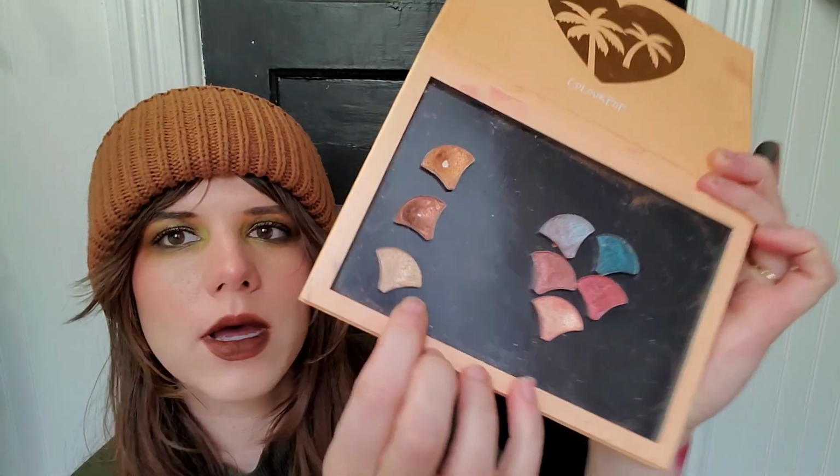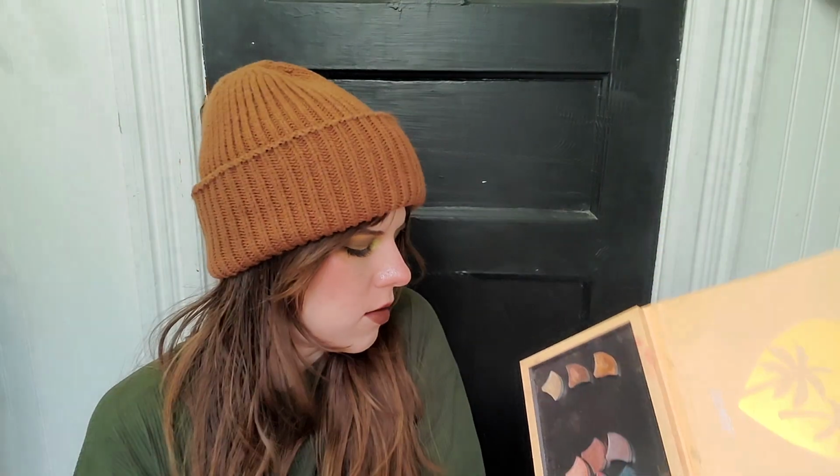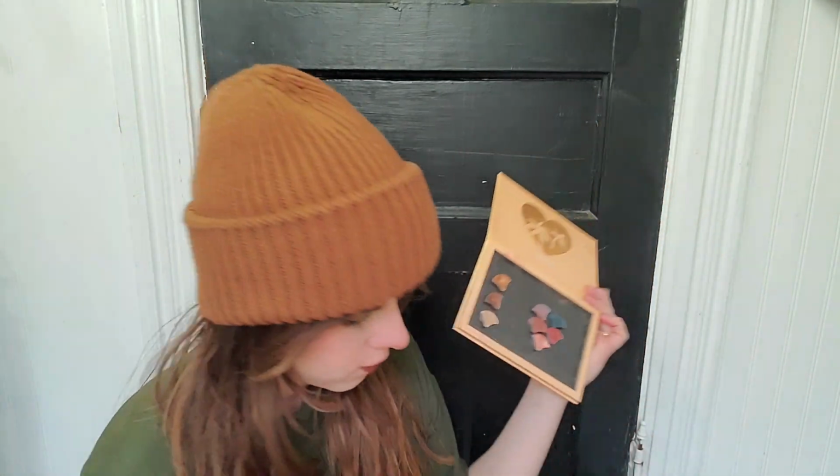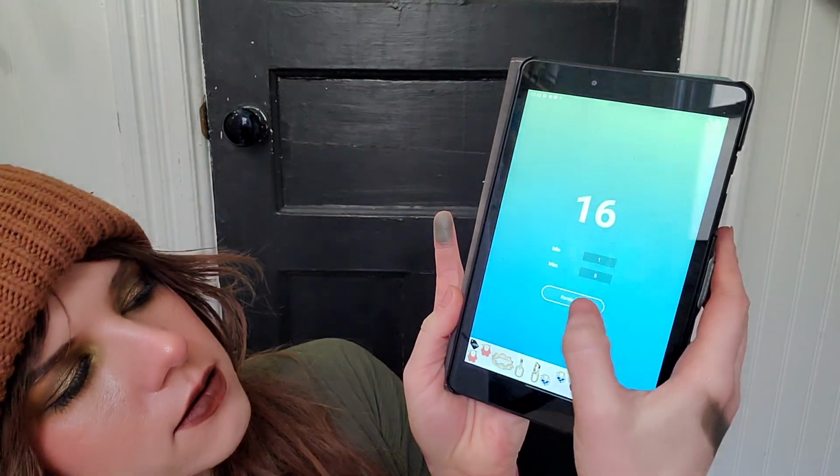So the Tarte shadows, there's not a lot of options, I realized. I forgot that long ago I threw away the mattes because the mattes back then, for me, weren't working great, and I just decided to throw them away, and most of them were neutrals anyways. And I have pan on these 2 shimmers. So these 2 shimmers have pan, and this one looks too much like a shadow in the Morphe palette that I'd like to still use. So I'm gonna keep in these 5, even though these last 3 probably have kind of dupes in the Morphe palette. It's fine. I will let these 5 roll in, potentially. Randomize.